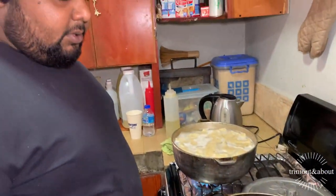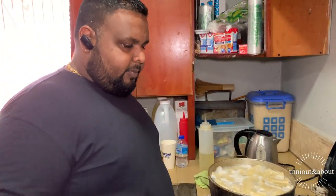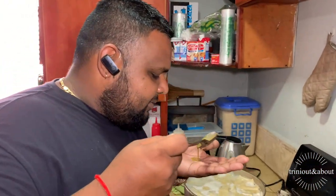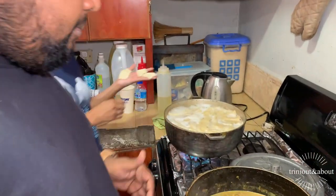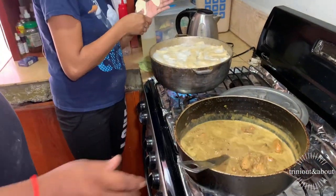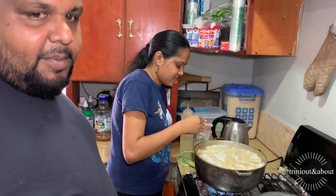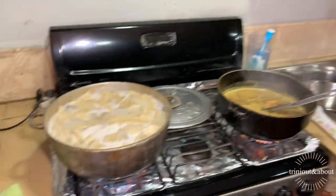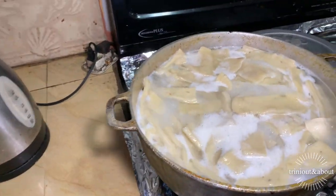Right, guys? So, tasting time with this. Oh, you see, I cut it straight now, and it went straight in the dumpling. It didn't bend up. Tasting time. It's good. This is a flour dumpling, and then taste now. This is my favorite part, eh?